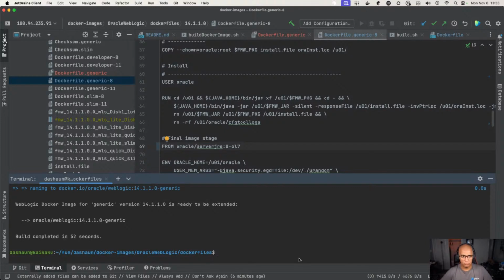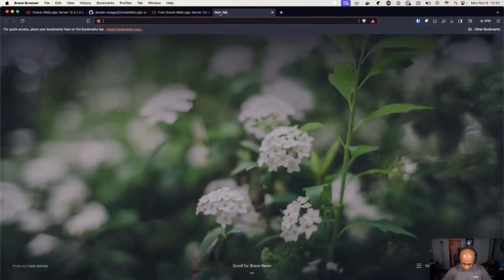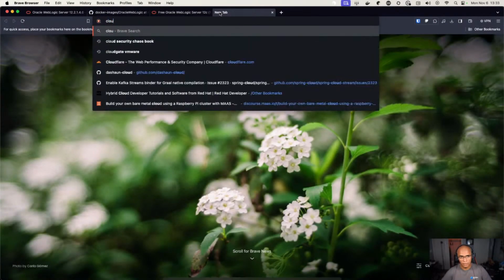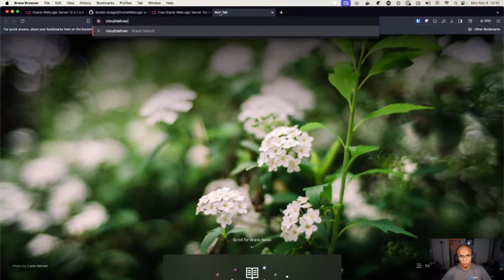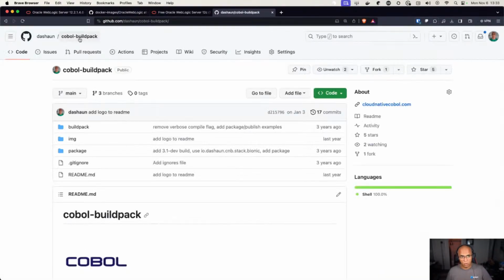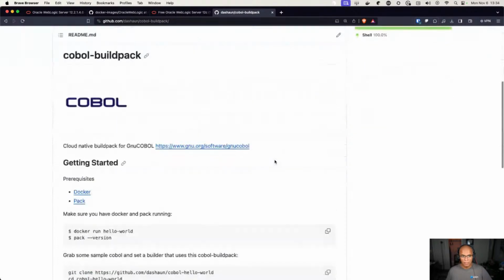I think it could be worse. It could definitely be worse. And you know why I say that? Because of cloud native COBOL, because I spent time in the COBOL ecosystem where I made this buildpack. This was a while ago, but I spent time here, and the documentation was not this friendly.